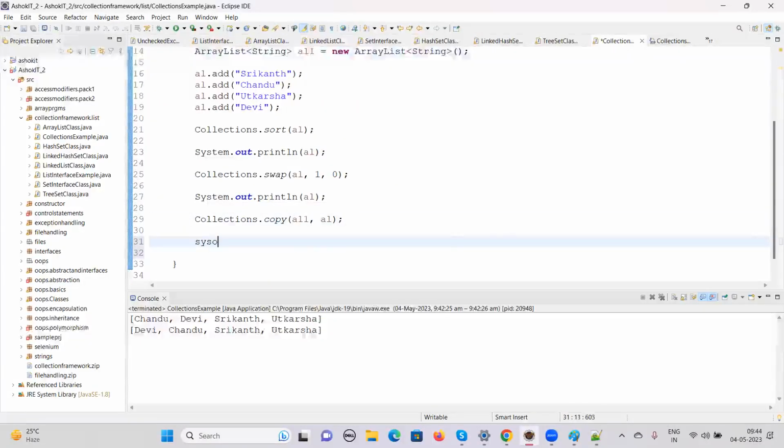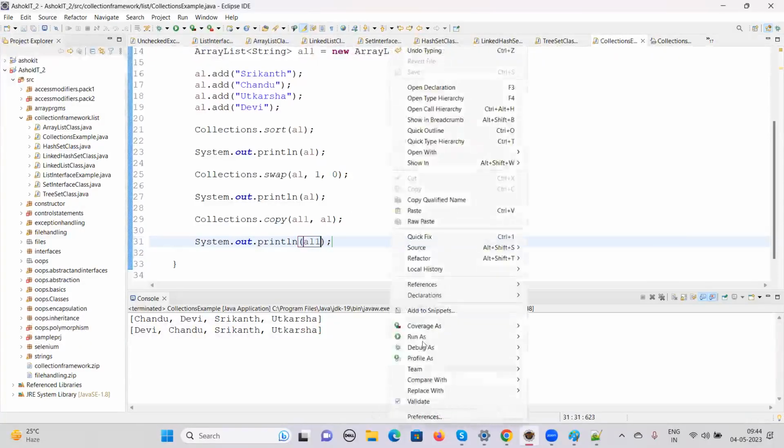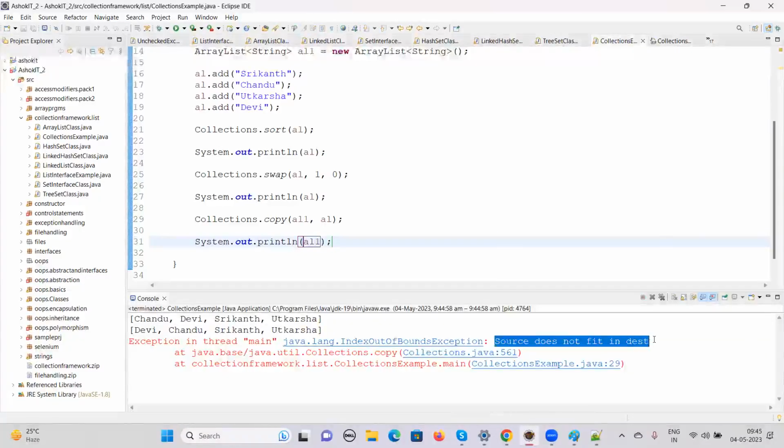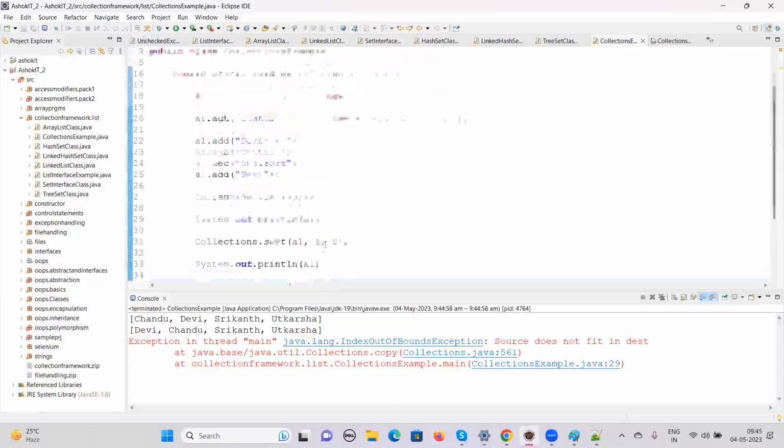I'll go and try. So I was trying to add all, right? So add all was not working. So I'm just using this copy. Source does not fit in destination.